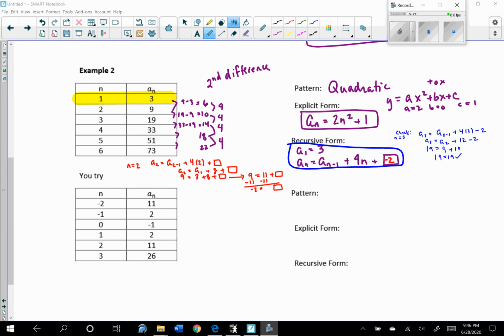So for each of these, when you do the first difference, you get negative 9, negative 3, 3, 9, and 15. Because remember, 26 minus 11, 11 minus 2, 2 minus negative 1, and so on. And then when you subtract again, you get 6. So that means this is a second difference, so the pattern is quadratic.